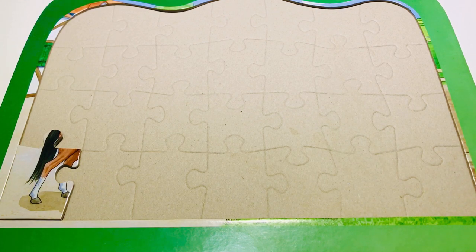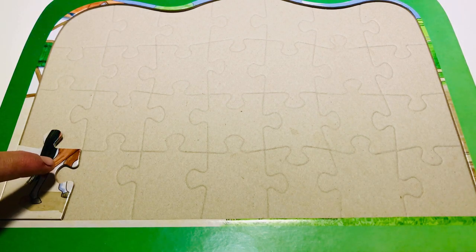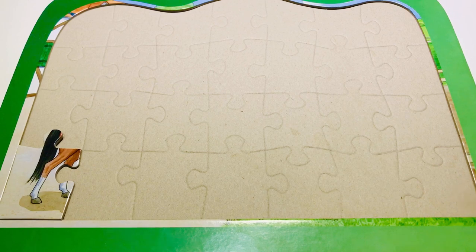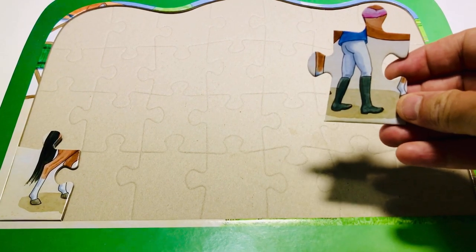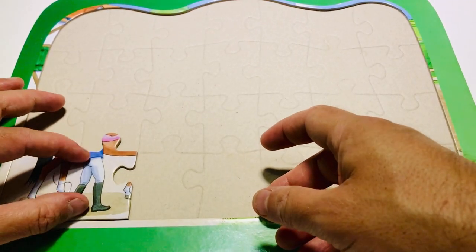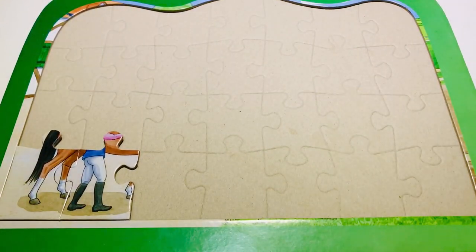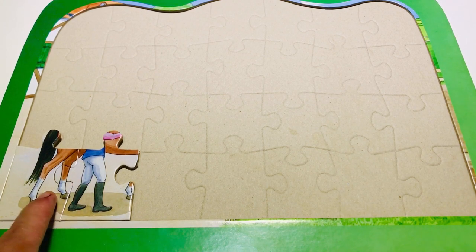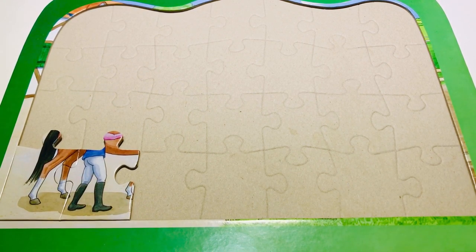What I'm going to look for is this part of the leg — you see that part is missing. I'm going to look for a piece with that part missing. Do you think it could be this piece here? Let's try. Oh wow, look — that fits! Excellent. Now I've found the back legs and the tail, so I need to find something with the front legs.